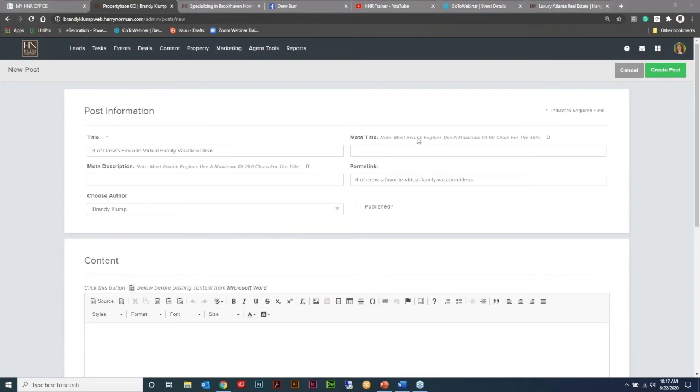Next, I get questions about meta all the time. So a couple of years ago, metadata was extremely valuable. The percentage and the value of it was very high when it came to Google. But over the past couple of years, metadata has lost its actual value. But in this scenario, and just like any scenario, it's better to fill in voids where you can. So you notice that this meta title has a 60-character limit. So I would encourage putting in search engine words, or just use your title again, or your second sentence of your blog post to fill in the voids. These will not be visible, so it's better to fill them in.